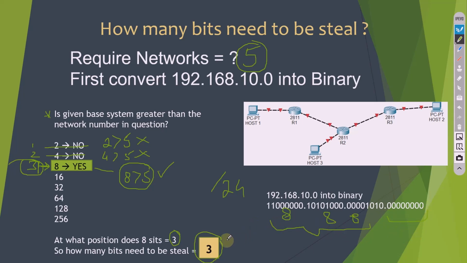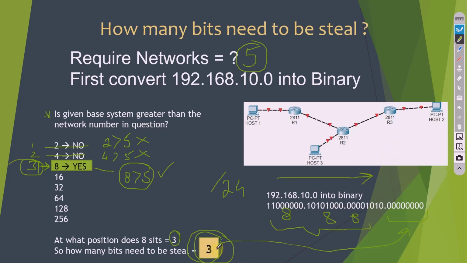It means this is the network portion and this is your host portion. So we need to steal 3 bits from where? From your host portion. When you are finding the number of networks, the direction should always be left to right in order to steal the bits.